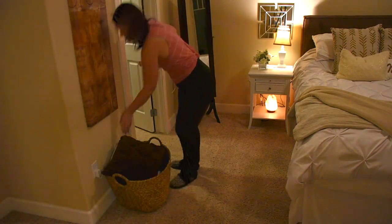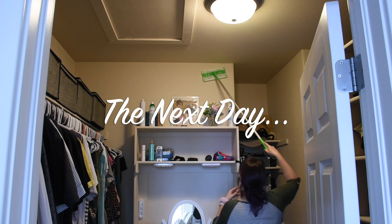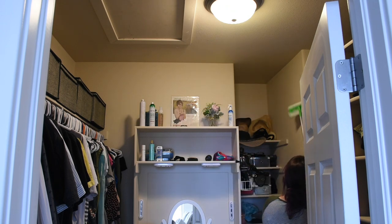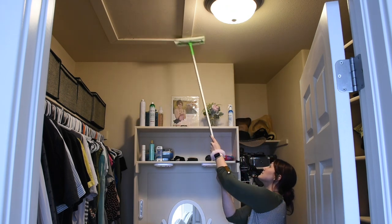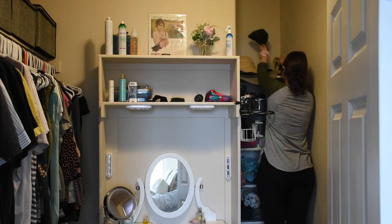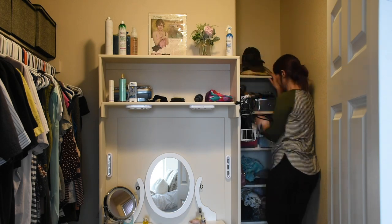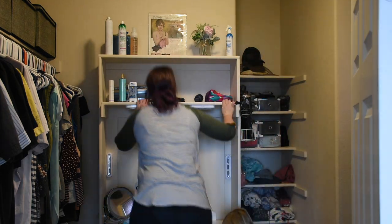So after a good night's sleep, I tackled the closet. That's the entrance to the attic in the ceiling, so I do get quite a bit of dust up there at the ceiling, so I Swiffered that really well and organized a little bit. I really do try to keep up with my closet, but ever since I did my big KonMari organization video, I've really done a good job of keeping up with my clothes and keeping them organized, which I'm very proud of.